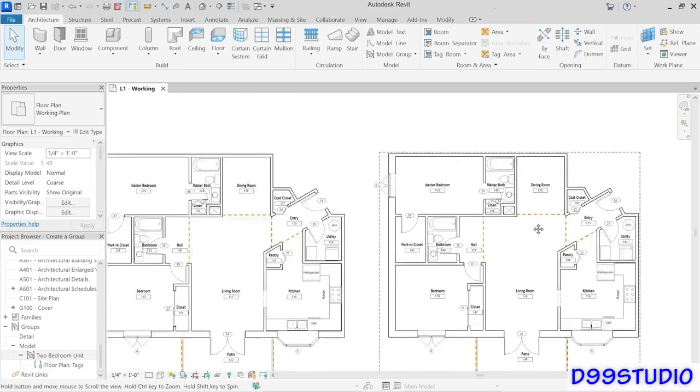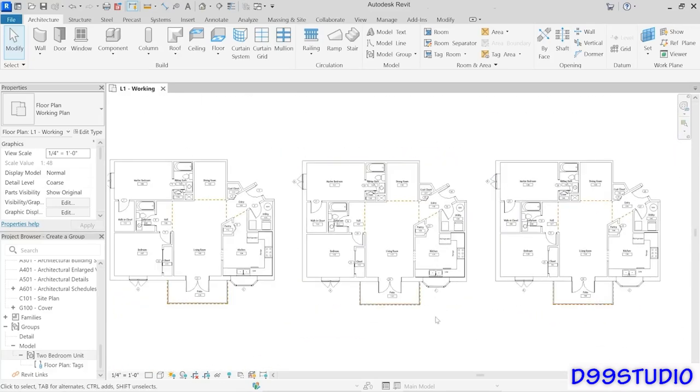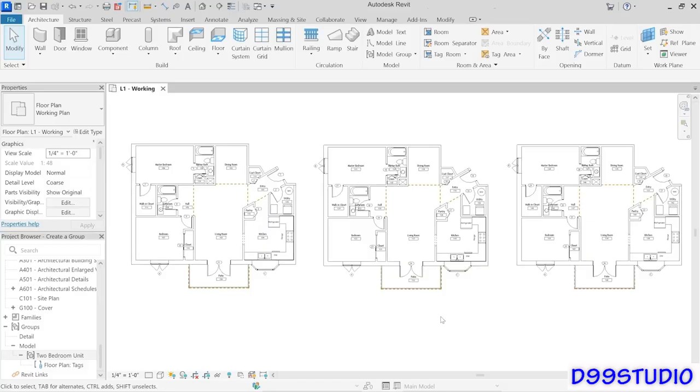So what is that telling us there? Well, even though these are groups, the individual elements within the groups are seen as unique elements within your Revit model. So Revit doesn't just create some sort of amorphous element now called a group. It actually recognizes the presence of those individual doors, windows, rooms, walls, and so on inside the group.